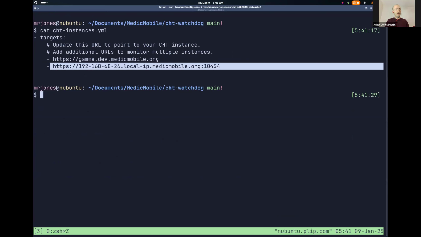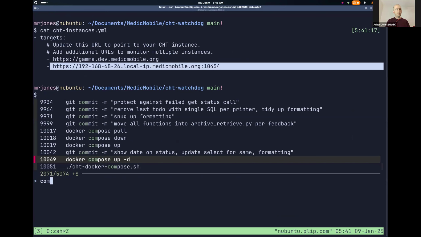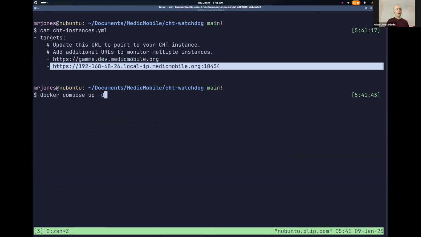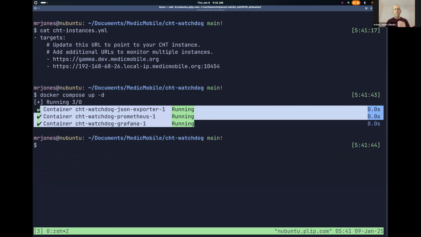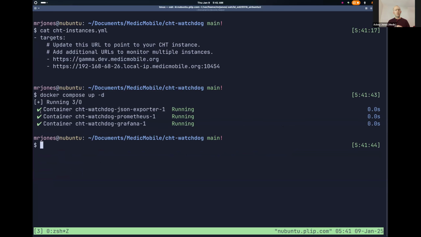So if I go ahead and start this instance in the background, you can see that all the containers are running. I went through that pretty quickly, but the point is, this is a generic CHT 4.12 instance. This is a non-customized CHT Watchdog instance. And with that, we get all the monitoring.